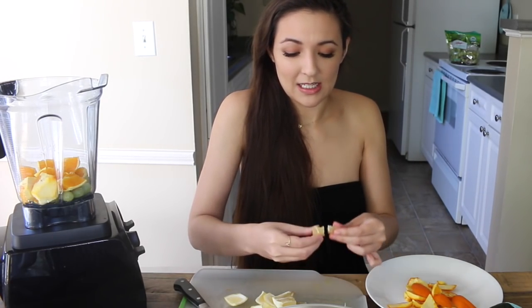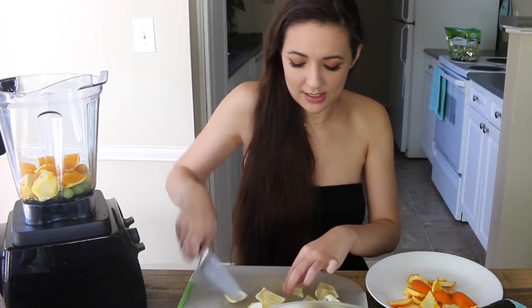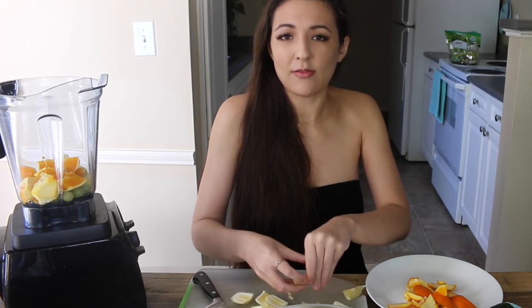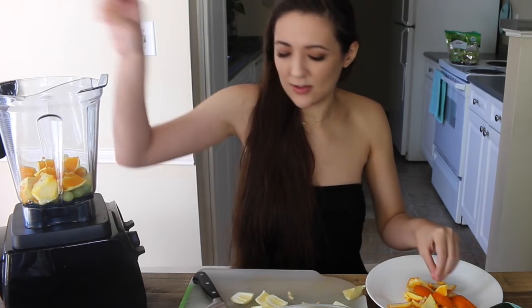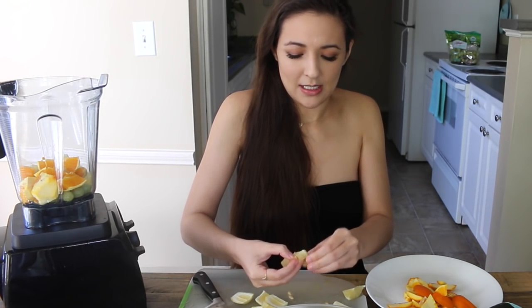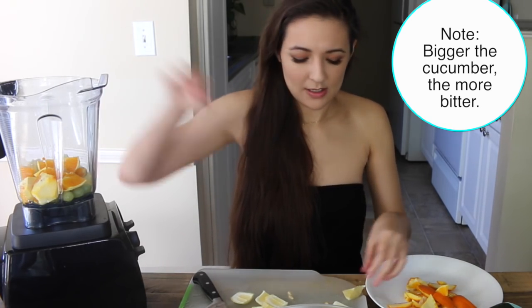Now, if you don't have a powerful blender, you definitely don't want to be leaving seeds in. You will not grind it up, but the Vitamix will grind everything to powder, including the seeds. And I wanted to show you how fast it is, because a lot of times when you watch videos, they have everything already prepped, and then it seems like it's way faster than it actually is, you know? So I just want to give you a more accurate view.